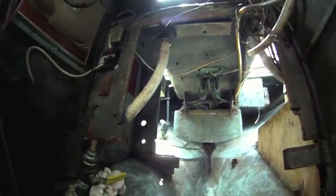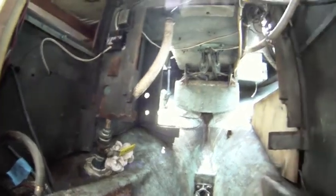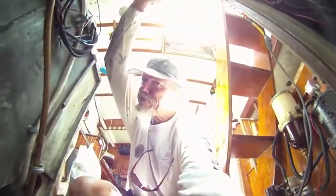Here's the steering mechanism and the interior of the engine compartment, wiring, hoses, etc. Quite a mess. Took me about a day and a half to get the bilges clean, and it was no fun. What a mess.